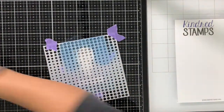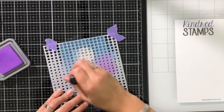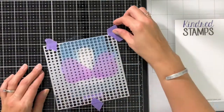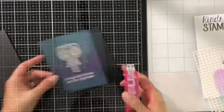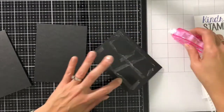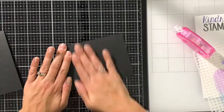So if you've never used a stencil before, the most important thing is it needs to stay in place, because as you're doing a technique like this where you're adding ink on and rubbing through the stencil, the stencil or the paper will move. So you want to make sure that not only do you have it secured to your cardstock, you have it secured to your surface. Then you can see it's on there really light. Again, it's kind of a subtle look to the background. I didn't even go all the way down. So it's on there, but it's not obvious.